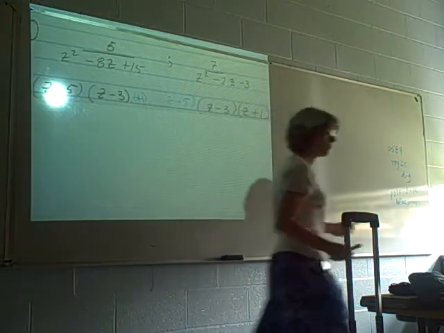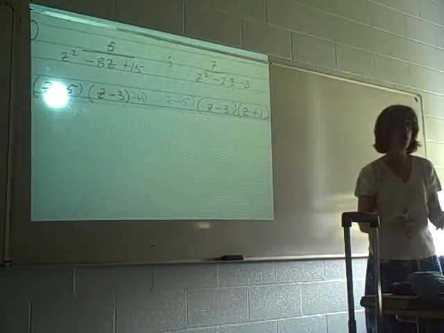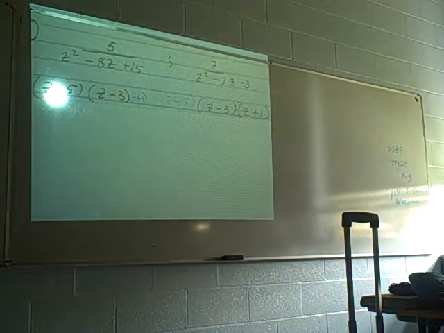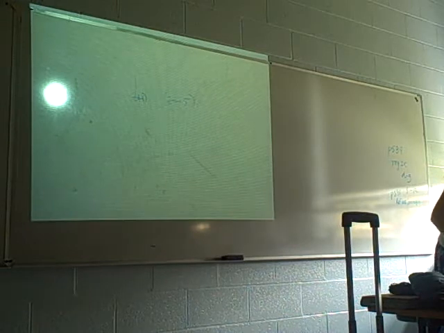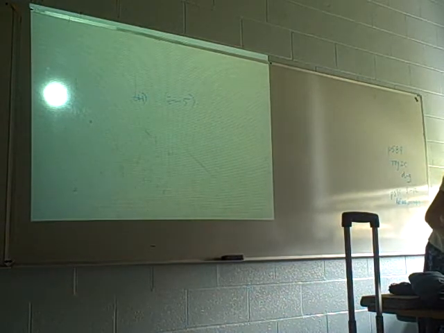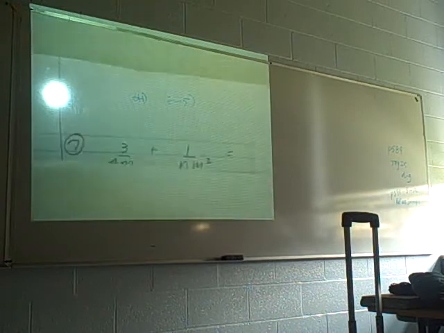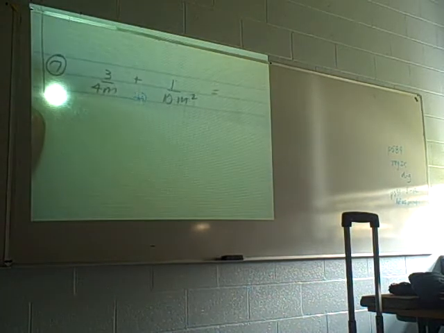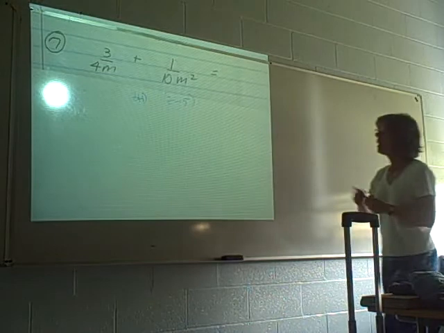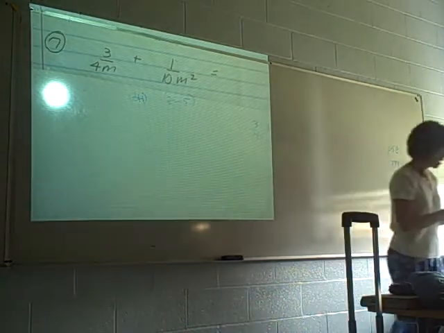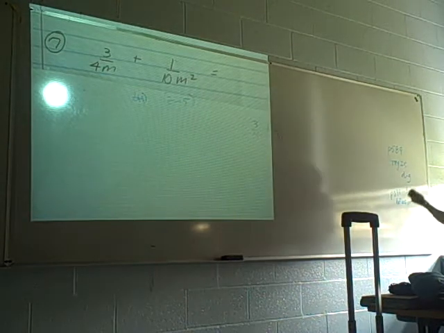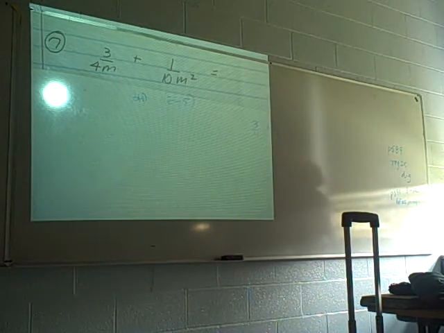Alright, so now that we got that groove going, let's use it. Okay, so that was number 6, correct? Number 7 was asking you to simplify. Guys are funny sometimes. If I said to you I had 3/4 plus 1/10, what is the least common denominator? 20. Okay, I've seen 40. I think I've seen a 60 floating around.